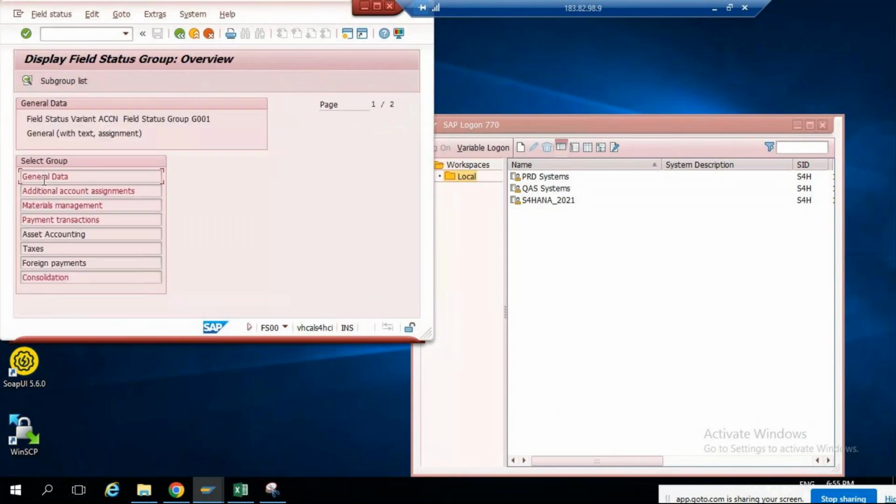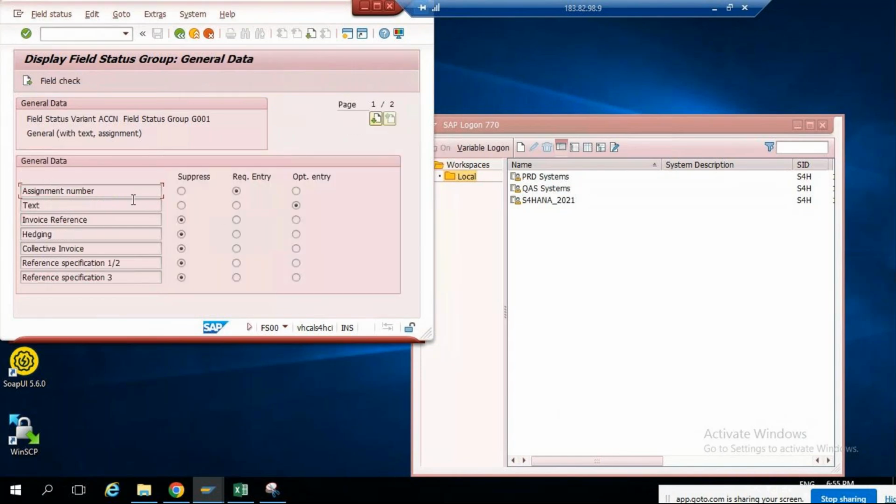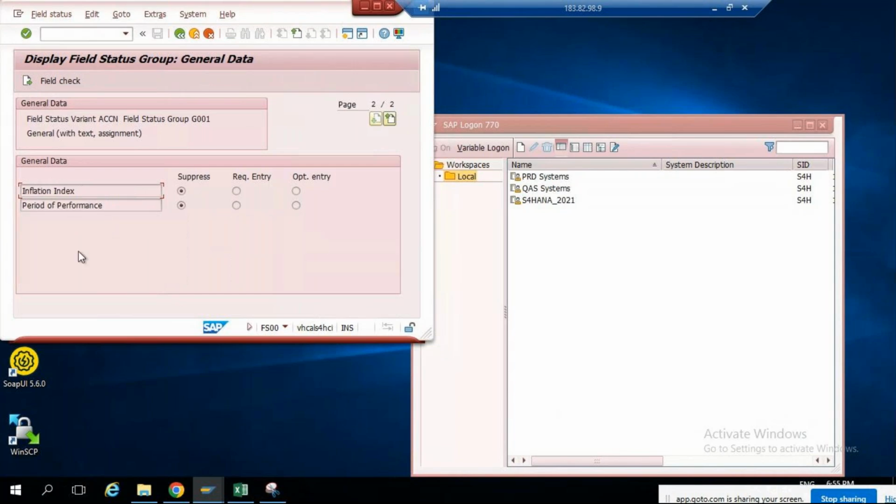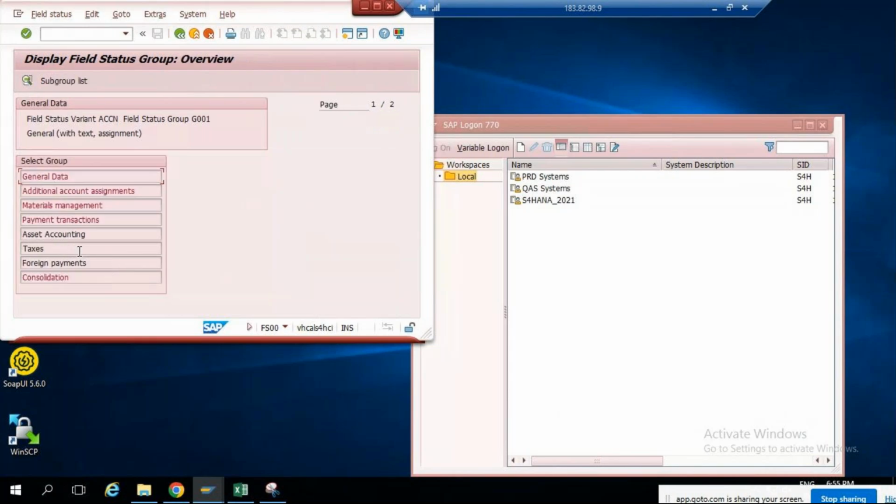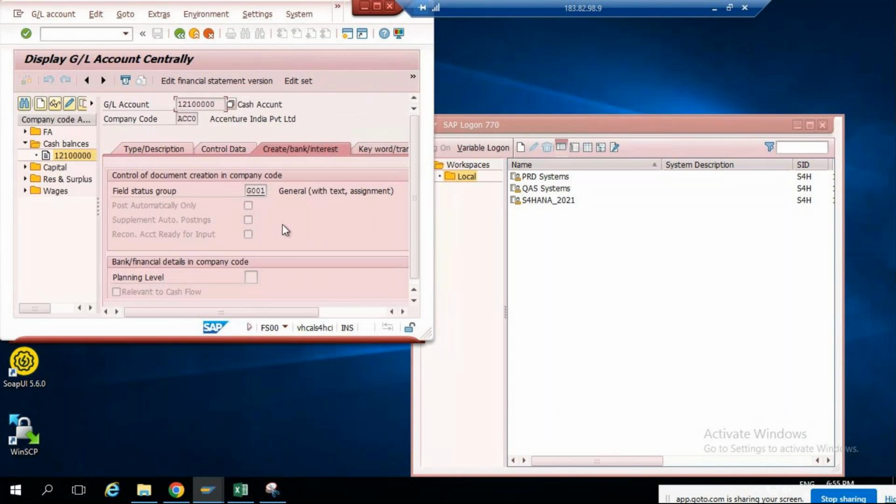Under the cash account, the same fields will pop up. What are the fields that will pop up? General data fields, additional account assignments, material management, payment, asset, taxes, foreign payments, consolidation. Under general, for example, there are this many fields. If I go down, there are some more. These many fields I can control for my cash account alone because I am using G001 as the field status group here.